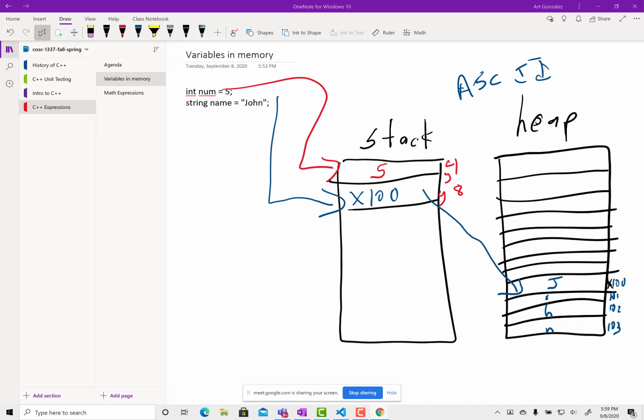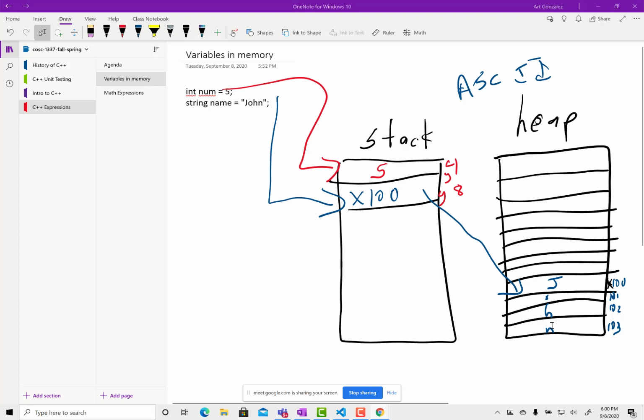There's code. Remember, string is a class, meaning programmers had to write code to create dynamic memory. Which programmers? Not the compiler, the C++ standard library programmers. They wrote code that knows that if we say string name equals John, then they write code to create dynamic memory, and they initialize it to JOHN. So then they allocate at least 4 slots.